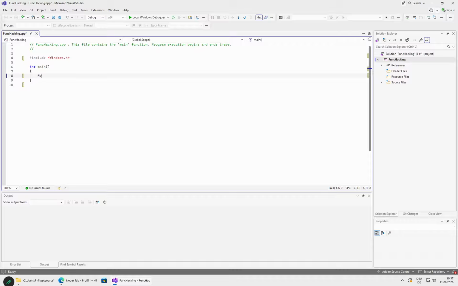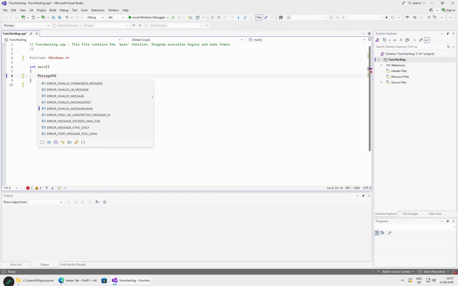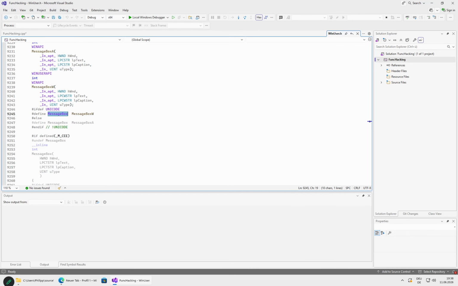MessageBox, correct capitalization and fear of typos. And you can see there are functions like MessageBoxA, and there will be somewhere MessageBoxW. And the actual MessageBox as such is just a preprocessor definition which directs us to one of those.